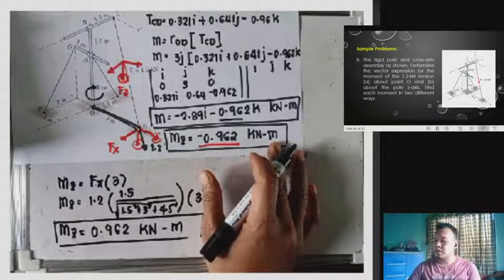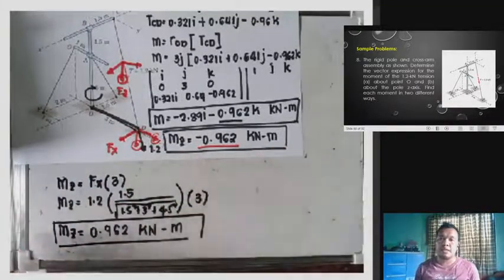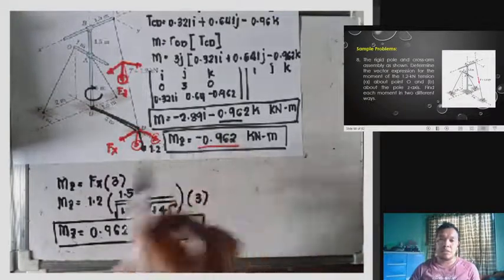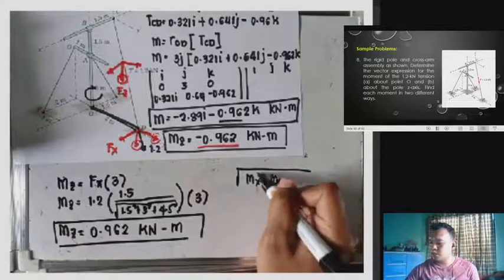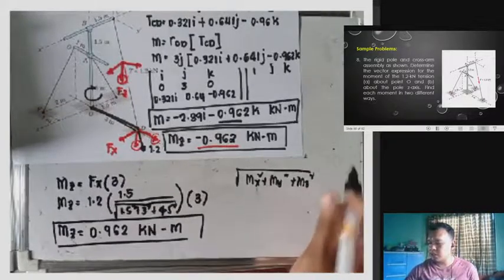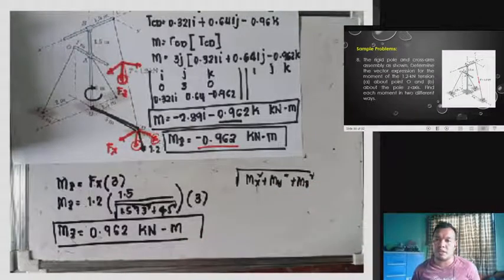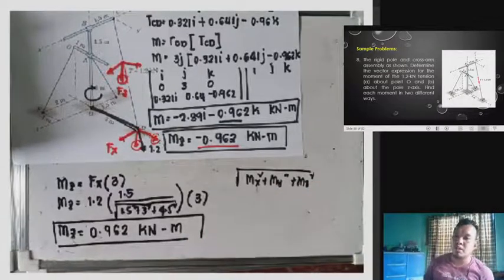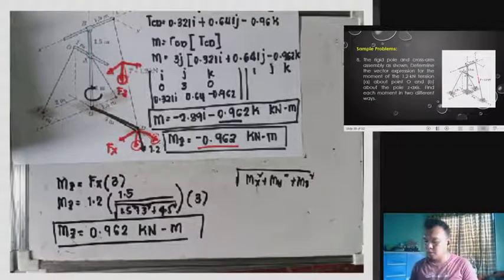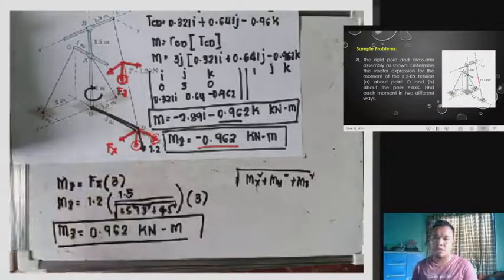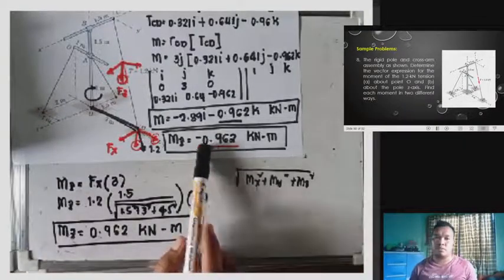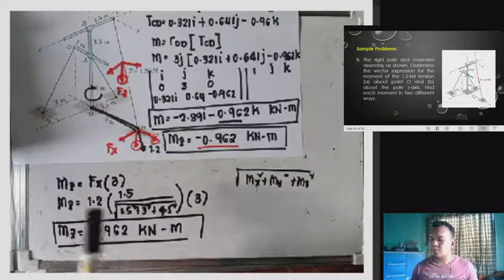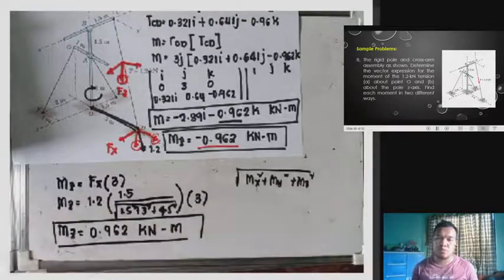Kumbaga, yung negative sign or yung positive sign naman dyan is nagre-represent lang naman siya ng direction ng moment, no? So kung kukunin naman natin yung buong moment na yan, yung negative sign is neglected naman siya, di ba? Kasi kapag nag-square root tayo ng mx squared plus my squared plus mz squared, negative man siya, na-squared naman natin siya. So wala namang magbabago dun sa actual moment, di ba? So yung negative is the direction lang po siya kung yun ay naka-clockwise or naka-counterclockwise. Sa book na kinukuhaan ko ng sagot, negative po yung sagot. Ibig sabihin counterclockwise po yung pag-ikot ng moment ay ng force, no?